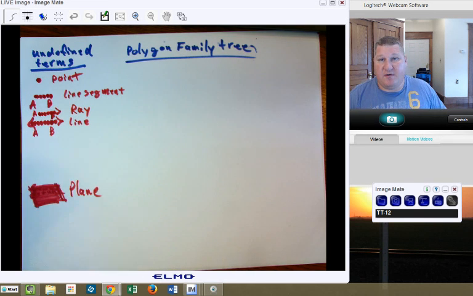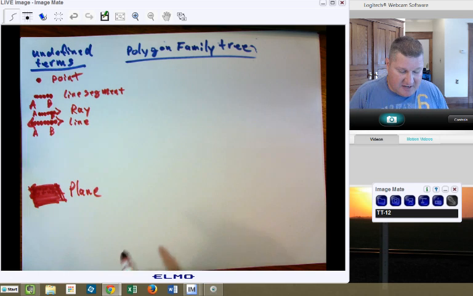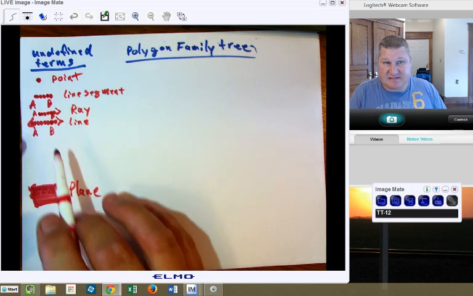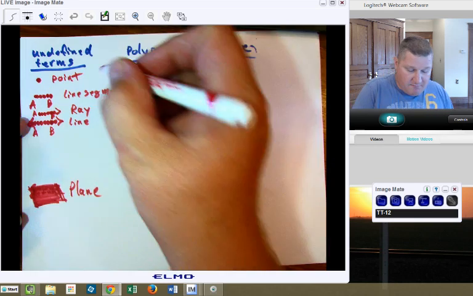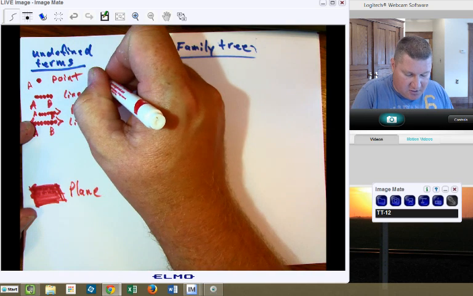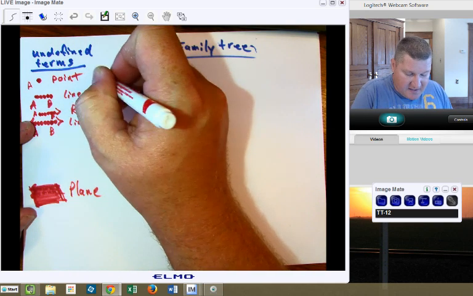So I have point, line, segment, ray, and plane. You'll notice the path here is we're just adding pieces, adding pieces, adding pieces, and growing. This, if this has a label A, this is going to be called point A. And that's how we label it.